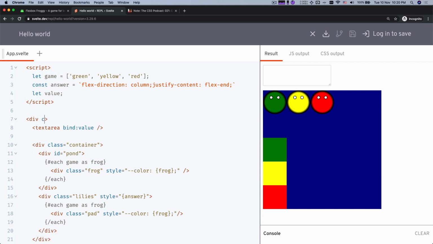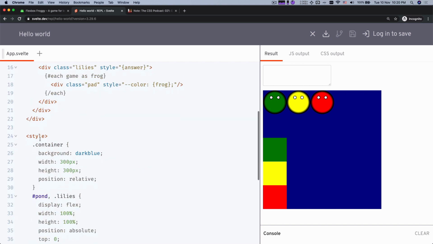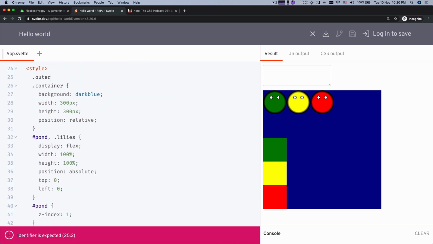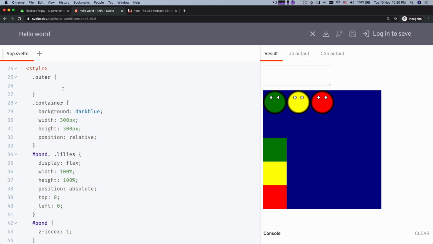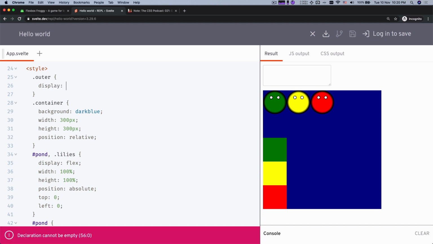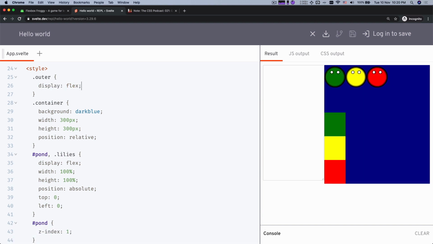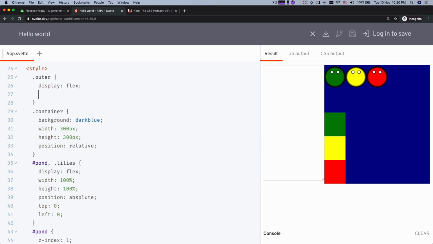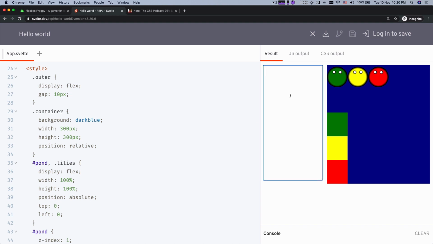This time around, let me call class outer. I'm bad at naming, but that is what I'm gonna do. So I'm gonna use display flex, and then I'm gonna have a gap of 10 pixels. Right, I think that is good enough for now.